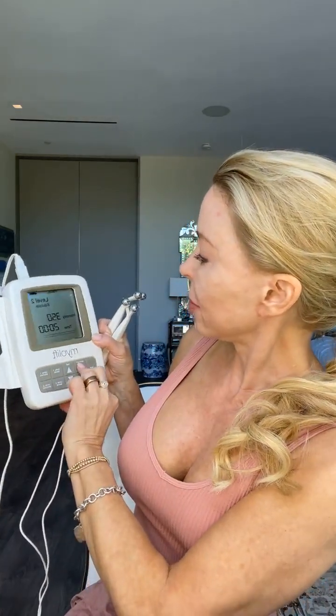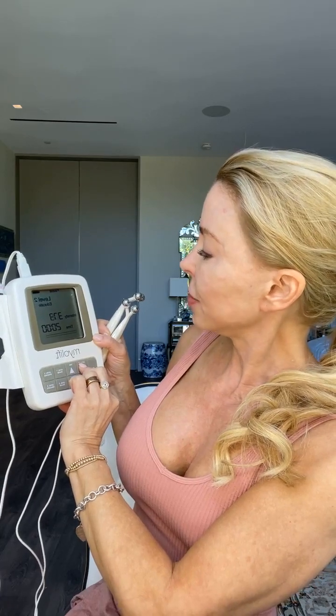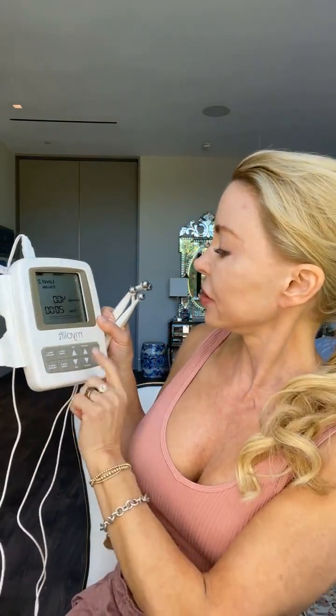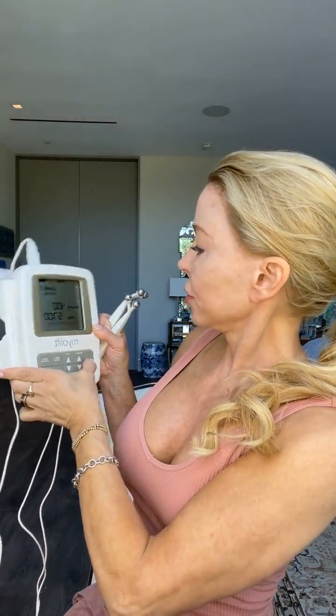So I'm going to be on an educate number 2, because go big or go home, right? I'm going to put the intensity up, because I've been doing this a long time. I'm going to keep going up. This does not hurt. If this hurts you, you're not using enough conductive gel. There's no pain involved in this. And I'm going to put the time up, because I know I'm going to be a little too talkative. Okay. And we're just gonna run it.